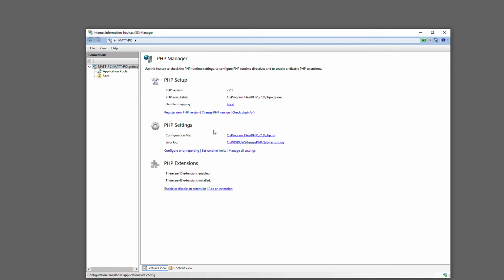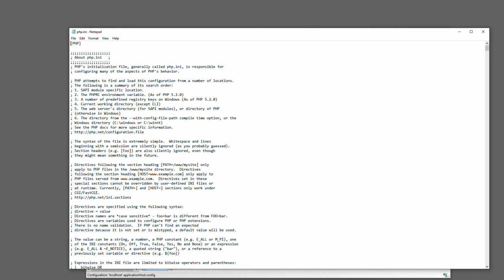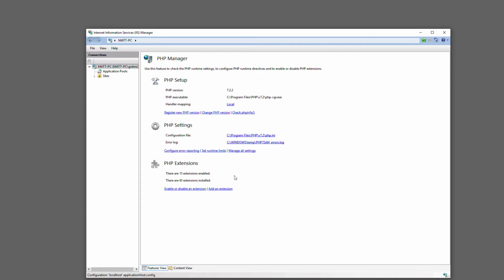Once you have that, go ahead and double click on PHP Manager. You may get a warning up here about a non-optimal configuration. Make sure you set it so it is the optimal configuration, and then just make sure that these locations, program files, PHP 7.2, just make sure that these actually bring up valid files, right? So you actually have a valid setting.